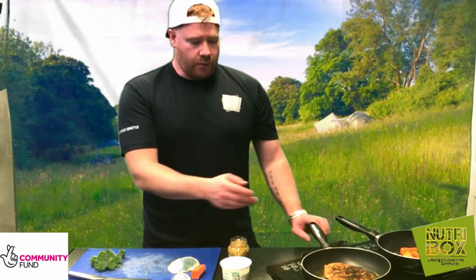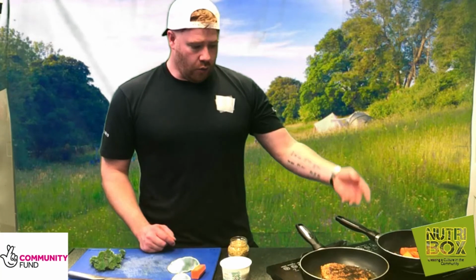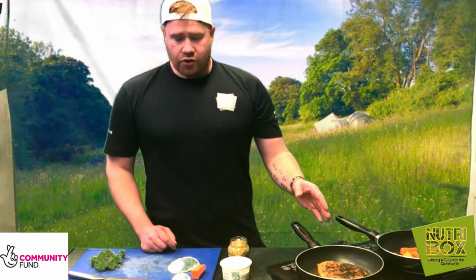And then once that's had about 3 minutes in the oil that side, we're going to put it back in the oven along with the wedges for around about 8 to 10 minutes just to let that cook. And while that's cooking, we'll concentrate on the super slaw.